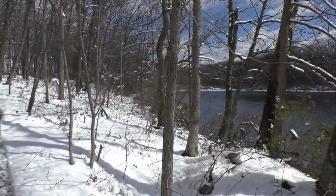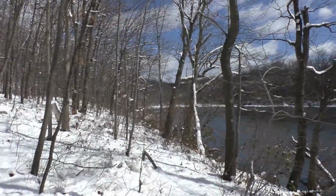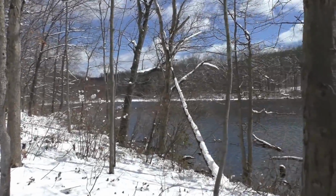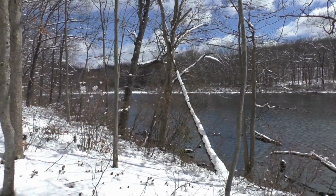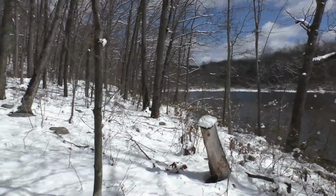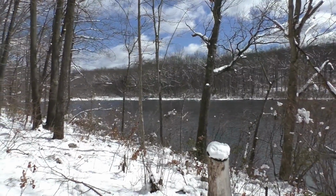It is very shallow, and back here is where you'll find large and smallmouth bass, pickerel, sunnies, bluegills. I've even seen catfish here. And at one point years ago, my brother and myself had a fishing boat in here, and we came back in this area, and it's much better fishing grounds just because it's more protected back here. Not many people make it back this way. And if we get a closer look, I'll try and show you the stumps, but the water level is higher right now after all the rain and snow. But you can kind of get an idea of what it will look like.